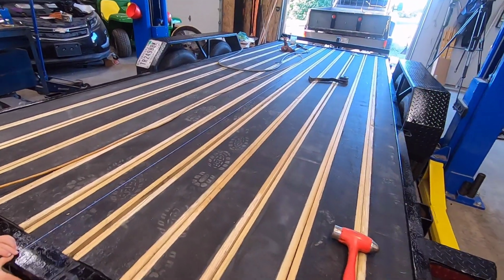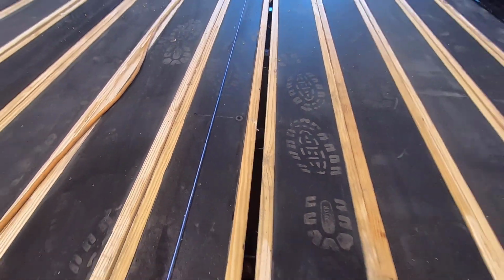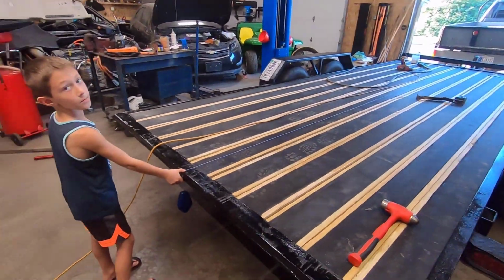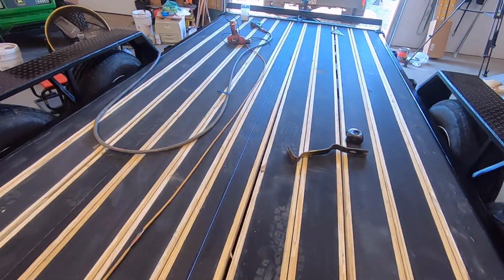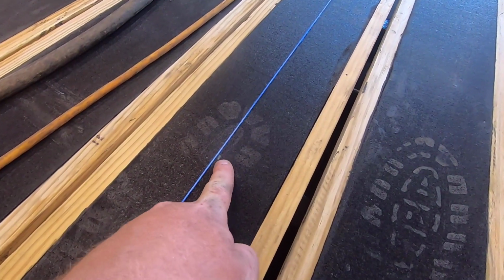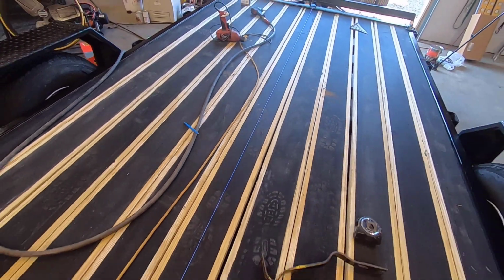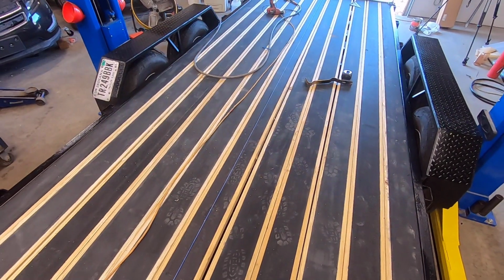The next step now that I have the front and rear screwed down is to take a chalk line and run that between those two points. I'm going to use some free child labor to hold one end and then mark in the middle where the middle of that board is. By doing this, we're going to make sure that there's no bow in this board, and that'll be our perfect center point to start every other board off of.